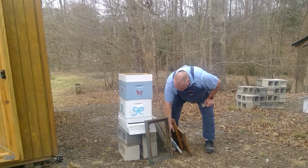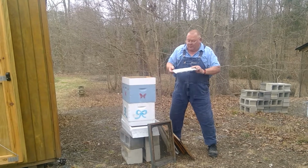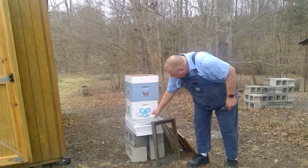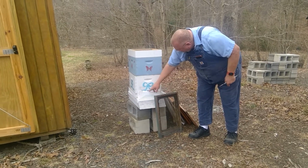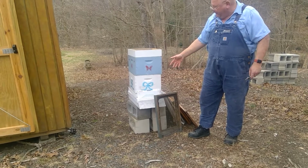Oh, one other thing, I didn't really talk about this before. This is a robbing screen. It goes on the front of the hive like so. I staple it on, but it comes with thumbtacks. You can tack it on, whatever you want to do. And they've got different styles of them.